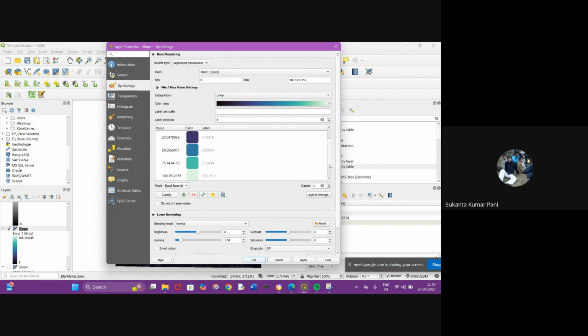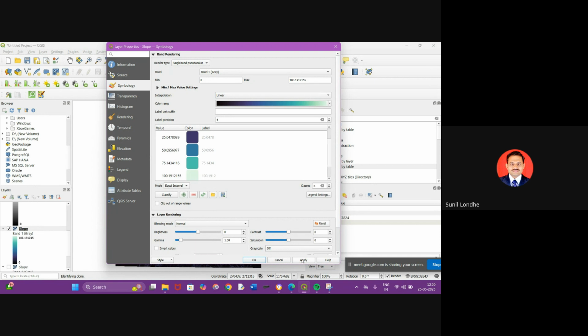Sir, one more question here. In the layer pane, the value is showing from 0 to 100, in a range. But if we want to show 5 distinct ranges, 0, 25, 50, how can we do it? Manually we can define.